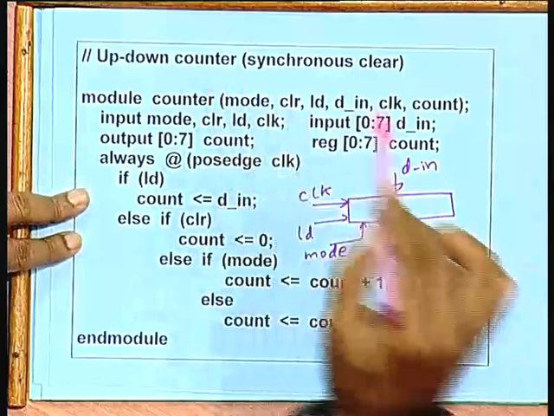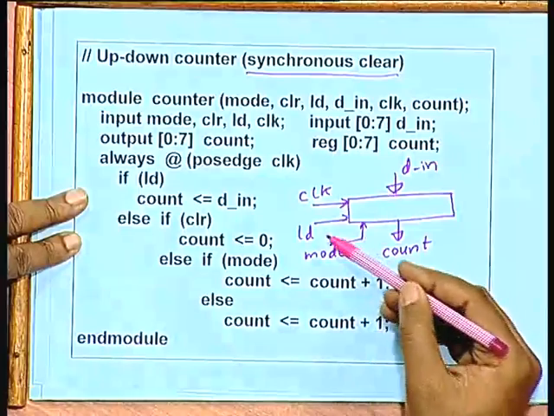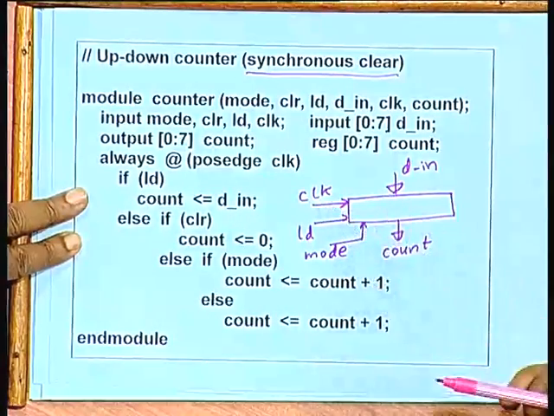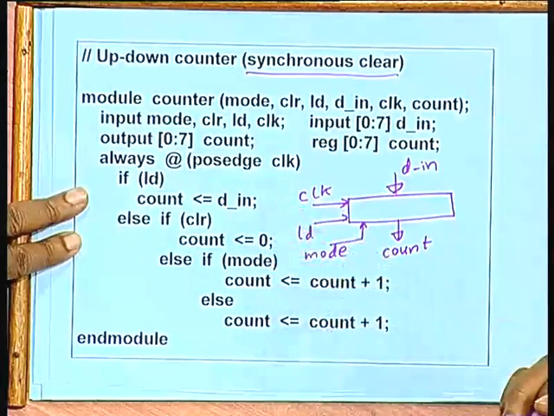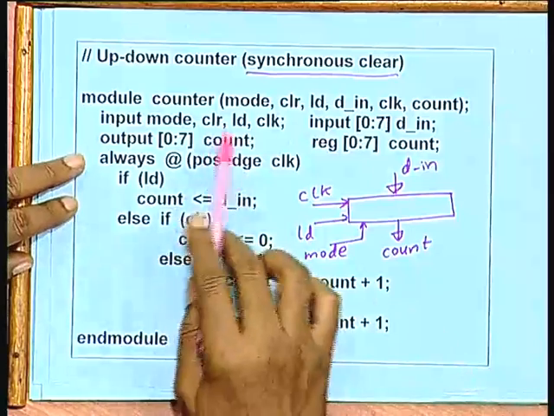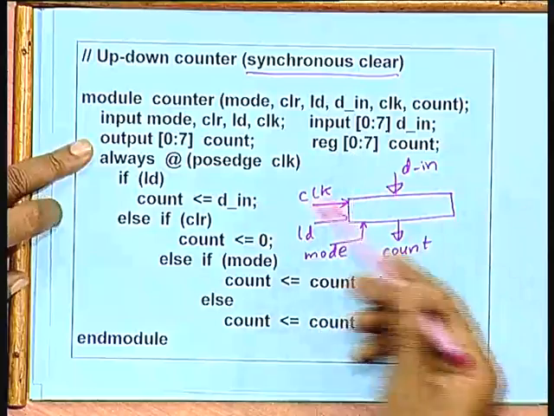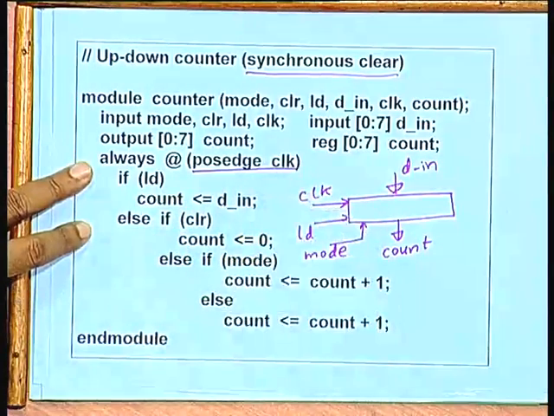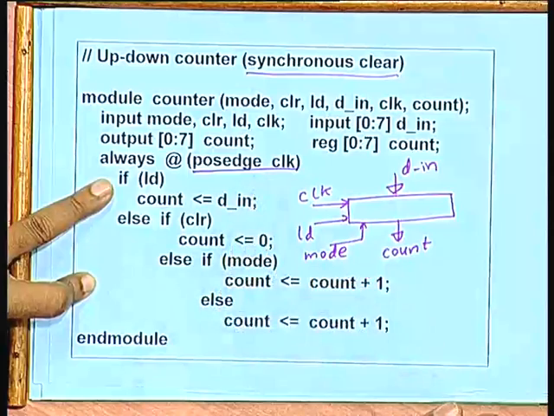This is a counter where all the signals are handled in a synchronous way. That means clear, load, count, everything will be done in synchronism with the clock. That is how in this Verilog module we have written the code. Input and output are 8-bit quantities, output is of reg type. In the always block, we are triggering on the positive edge of the clock, and whatever we are doing inside the block will take place whenever the clock edge occurs.